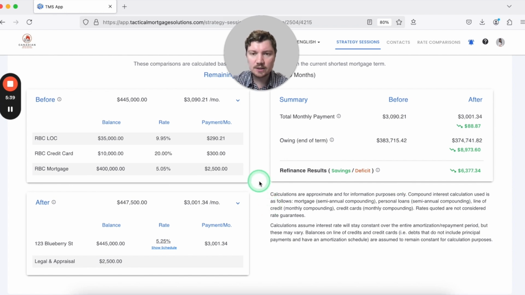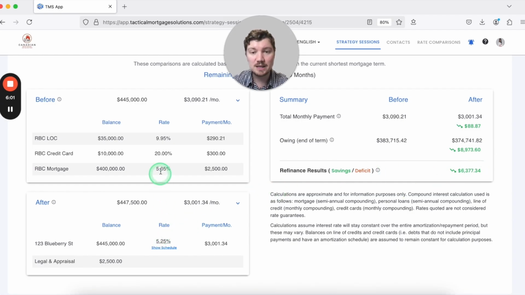So this is a really good example of how breaking down the numbers, not only can you show them the total debt, and really visualize this for them and show them what they're paying in a before and after scenario, but it also gets that conversation away from just rate. I've deliberately chosen a higher rate than their current lender is offering, because this is a really good reason for clients to refinance, because the savings are still significant.